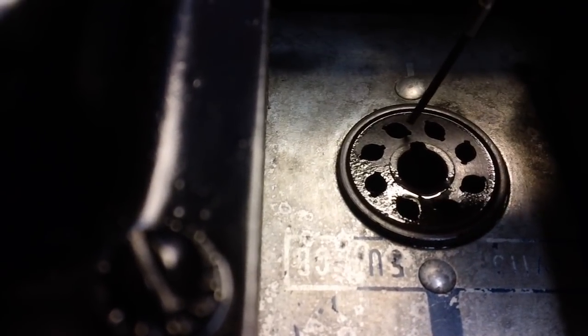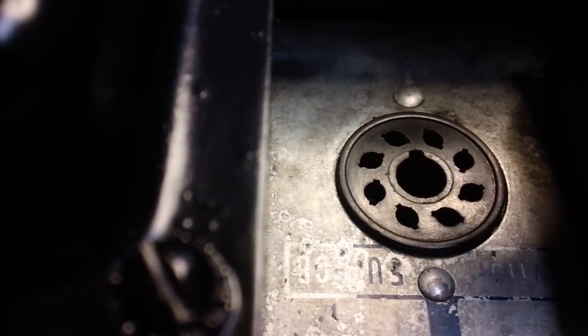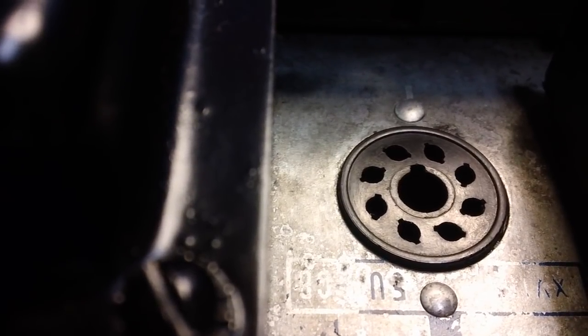A couple of times I've actually taken a little bit of JB Weld and put it on the bottom side of the tube socket to hold the pin in place, because I didn't want to replace the entire socket. Just put a couple dabs of JB Quick there, let it dry. If you see the pin is going down and coming out the bottom of the socket, just put a little JB Quick around it, just enough to hold it. It'll dry, and then you'll be okay after that. You can only use that trick usually once.